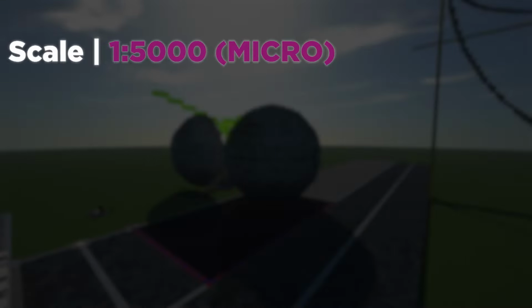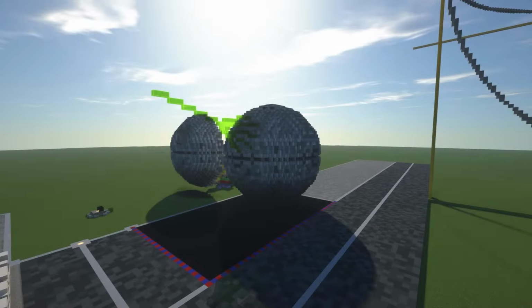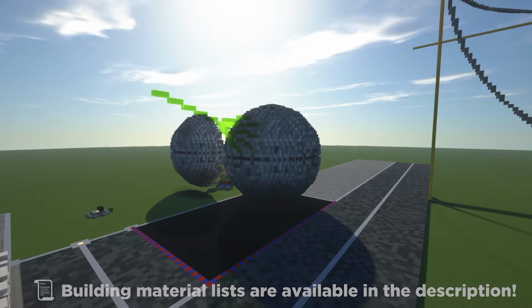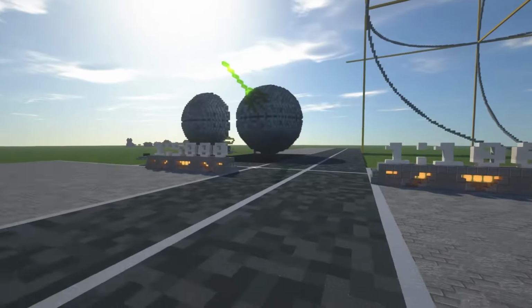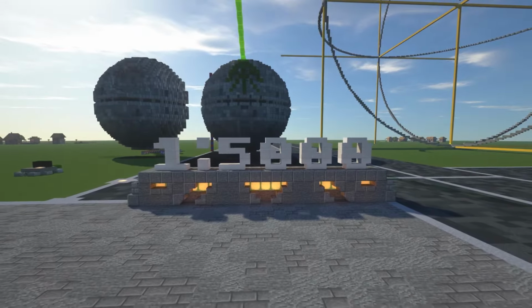Hey everyone, welcome back. Your eyes do not deceive you. This is indeed a tutorial on the Death Star. And this is the very first and probably one of the very few builds that I made in the brand new 1 to 5,000 scale. Actually, I was going to say 1,000, but that's this one. So yes, 1 to 5,000, a very interesting scale.